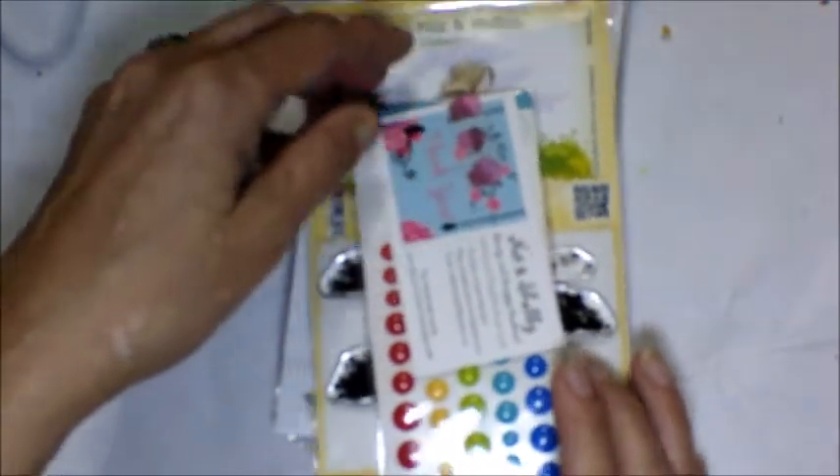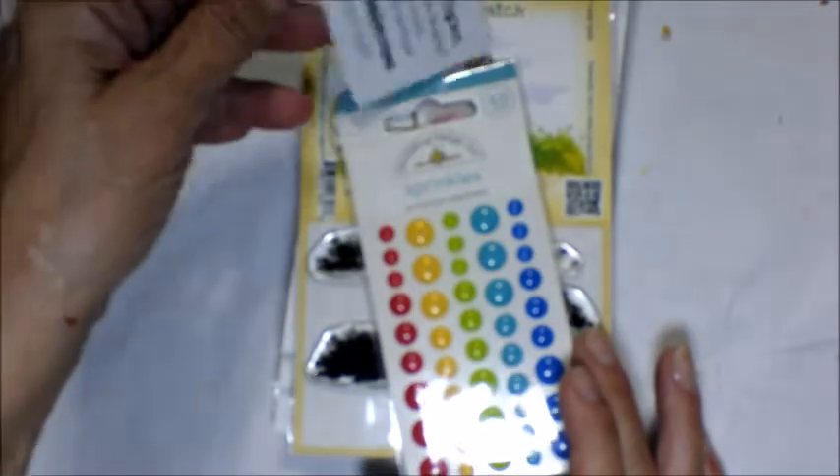Hi everyone, it's Loretta. Thank you for joining me this evening. I have one last haul for you guys. This is from the Not Too Shabby Shop. I use discount code Jamie and I save 10 percent. I also think there are other discount codes — you can go to their website and find that out. I'm not sure, but I also think there is free shipping or a discount on shipping after you spend a certain dollar amount. I will leave the information for the shop down below.